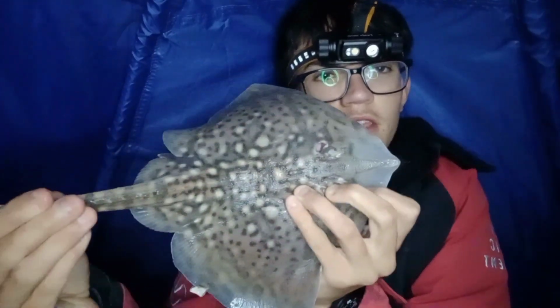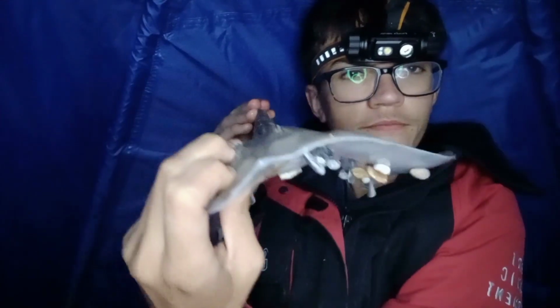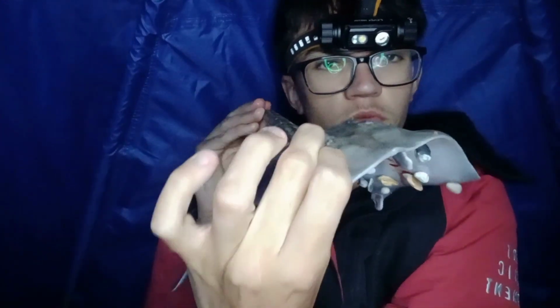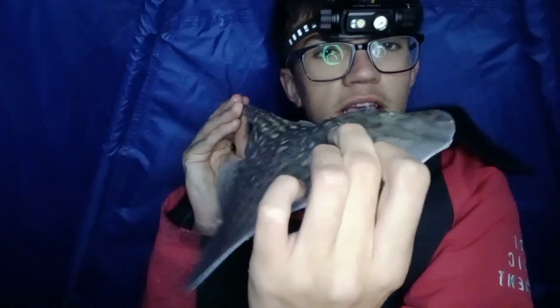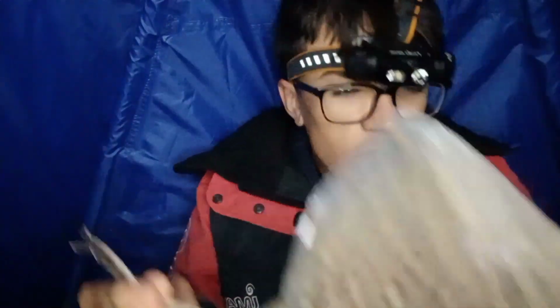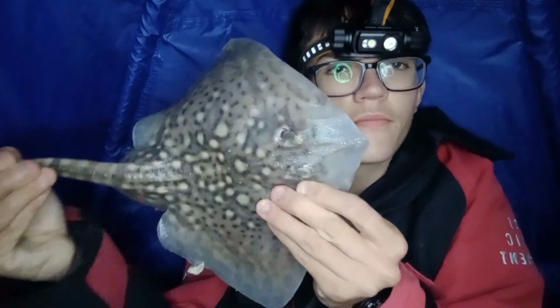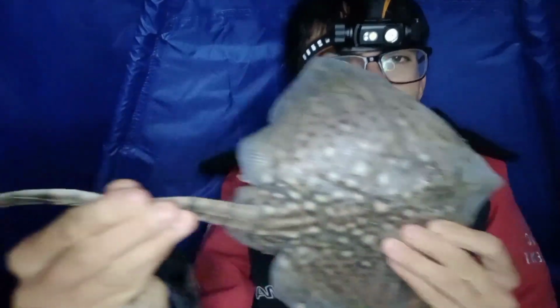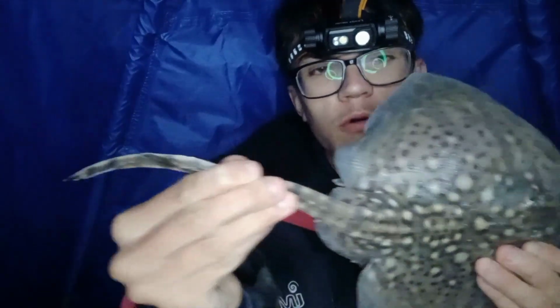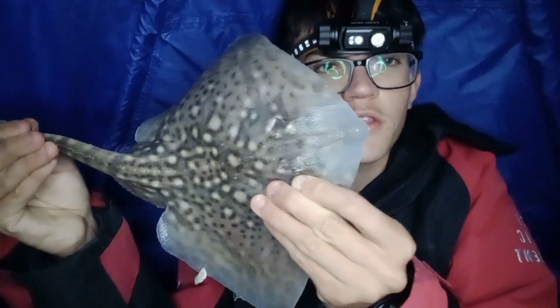Not a bad little fish. It's only a sort of little one, but that'll do. That's the size of his wing, so he's not massive, but he's not tiny. It's a little thornback. There you go guys, a little thornback ray. There's his tail. It's all got thorns on it, so I'm holding him carefully. So there you go guys, a little thornback ray.